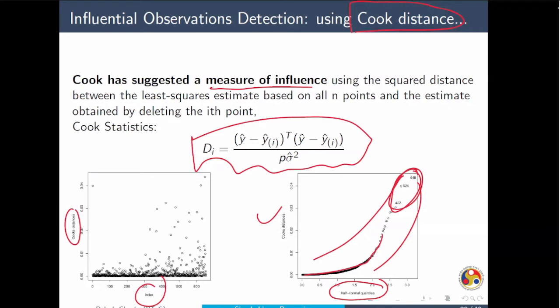But again, you need to talk to the basic scientists concerned who are familiar with the data and the basic understanding of the knowledge. They can only tell you whether that point is actually an influential point or not, and then you can decide whether to delete that data or not. But do not delete the data by yourself. Data is very important and very costly.